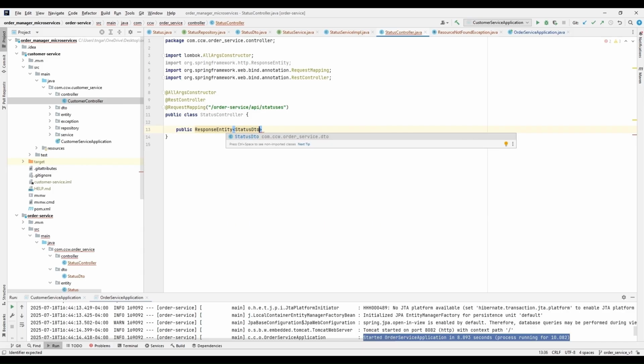And the create status method will take a parameter of status DTO.